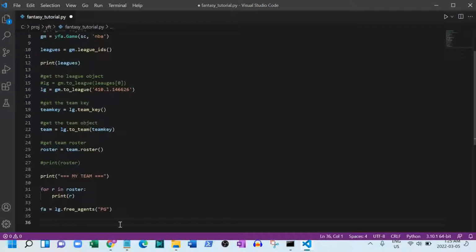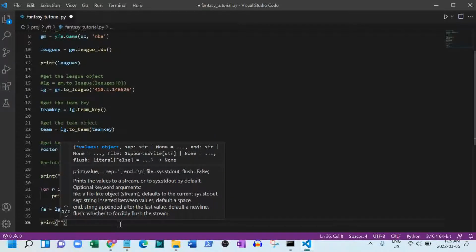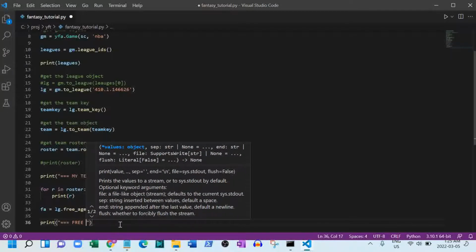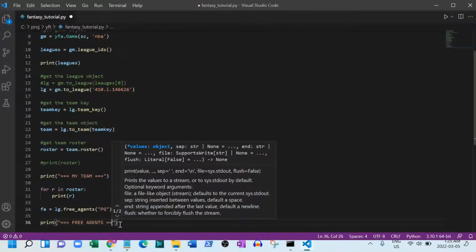Next, we print out the list of the free agents. So first, let us print the title so we know that below is the list of the free agents.